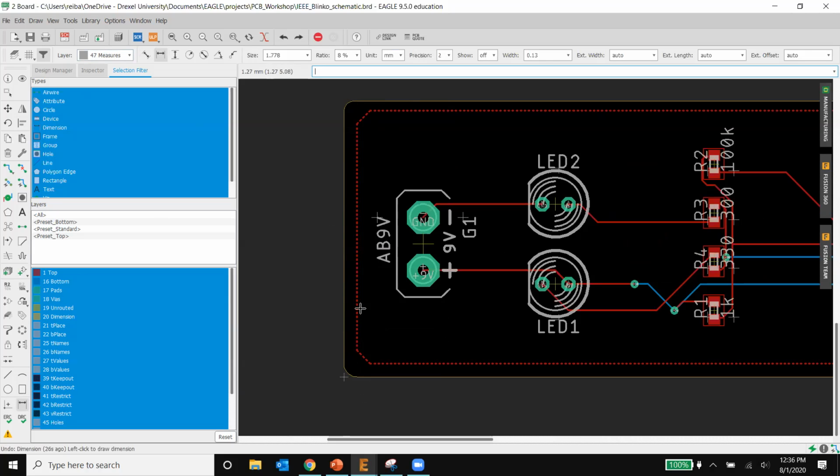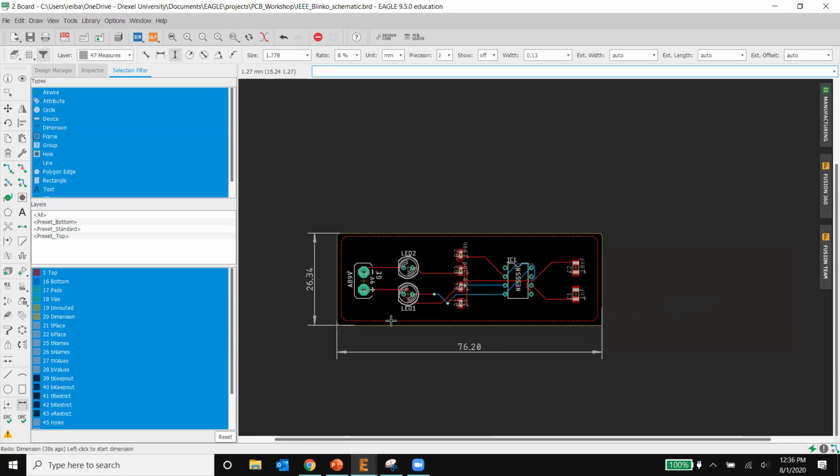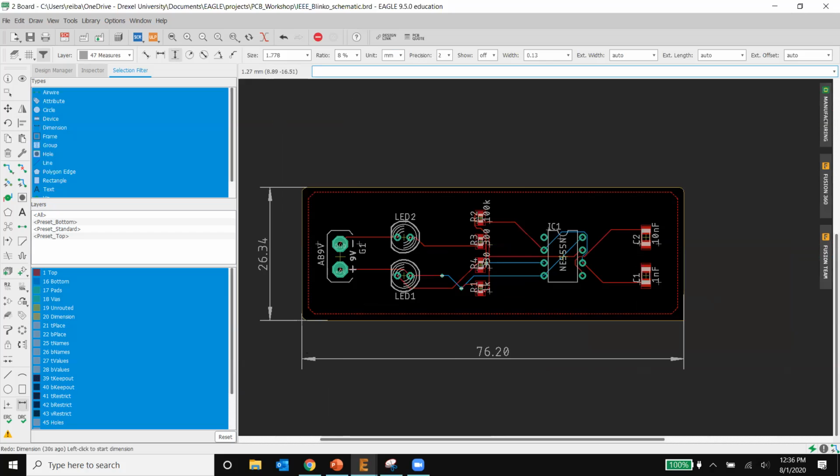Oh, wow, stupid. Now that it was horizontal, now you choose the vertical one. I was like, why is it not working? Okay, that makes much more sense. So now you have everything. And when you get your printed circuit board back, you have these measurements, you can change them.